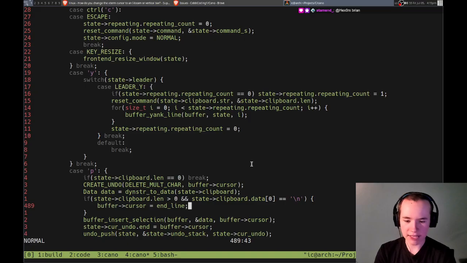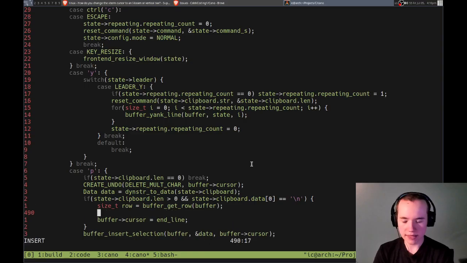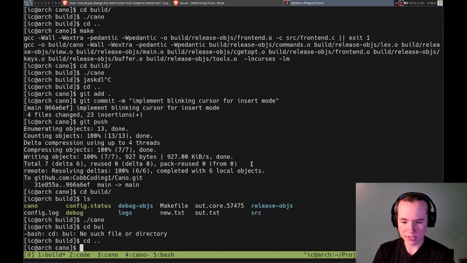Right? I need to get the current row, get buffer get row. And then we need to use the buffer data row, I think that is how you do that, if I remember correctly. And it should set it to the end of the row.